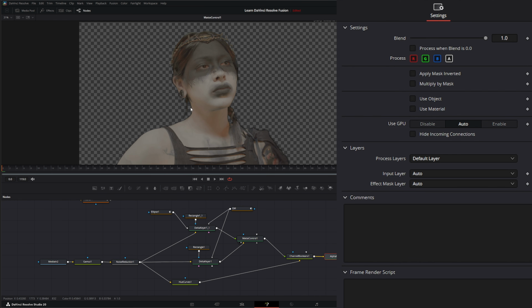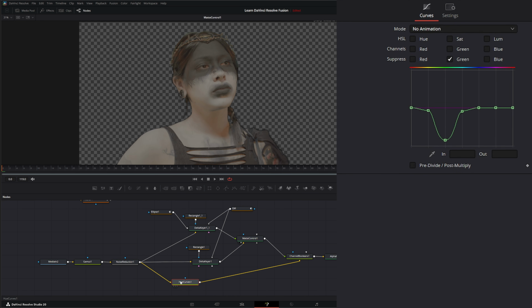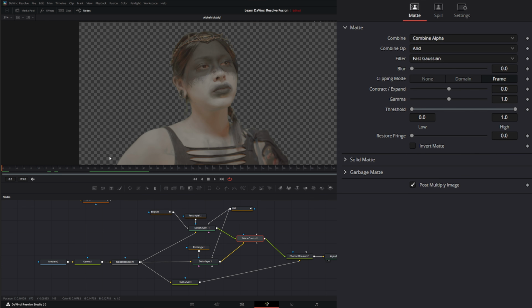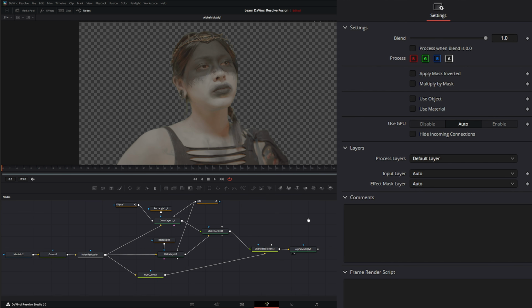If you notice, it's got all these odd, weird colorings around the edges that's coming straight from our key, but we can alleviate that by using this as our image and this as our alpha, combining it and then adding a multiply. So you can see how much better that key looks than our key coming straight out of our keyers. Much better. And then, of course, anytime we key, we want to make sure we're keying to our background and not necessarily just getting a key. We want to make sure our key is making sense to our background.